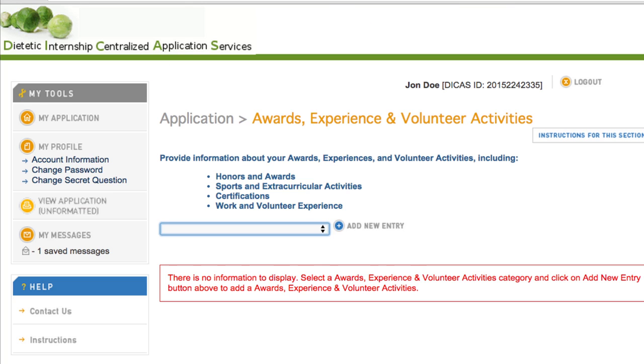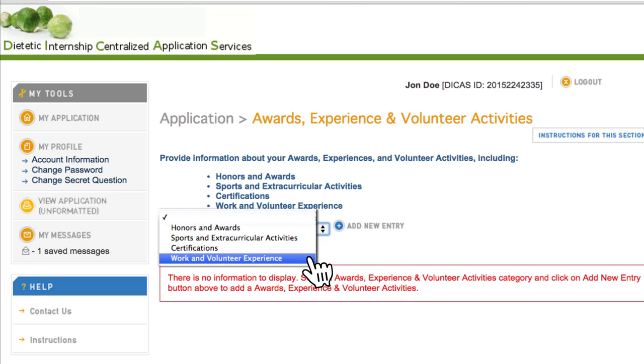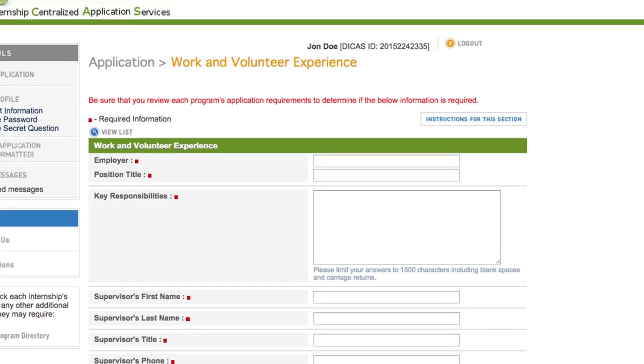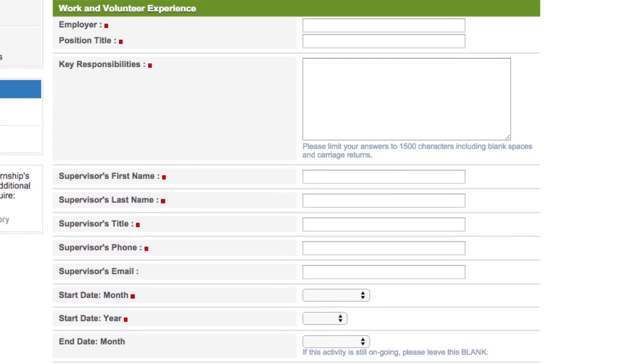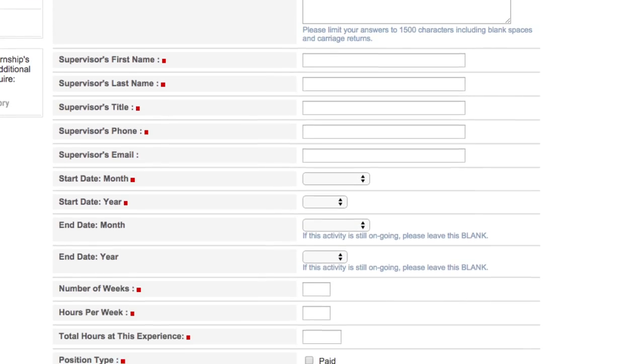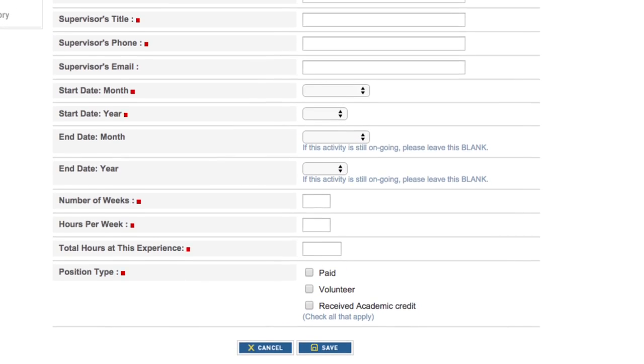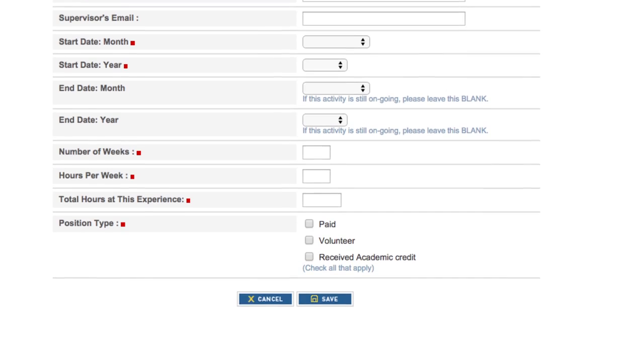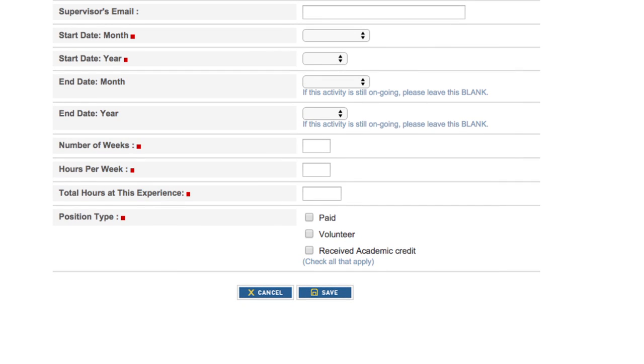We understand that you may not have the exact contact information for a supervisor you worked with several years ago, and you should enter the contact information for someone who can speak to your experience, such as a human resources department. If you do not have contact information at all, then you will need to leave the email address line blank.